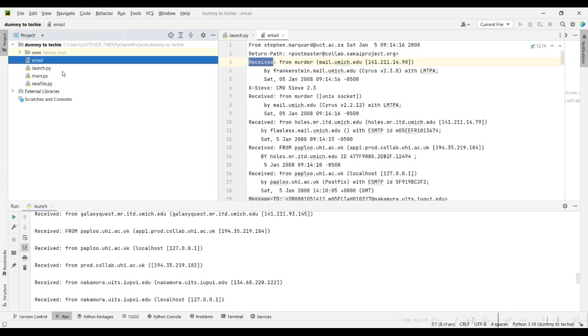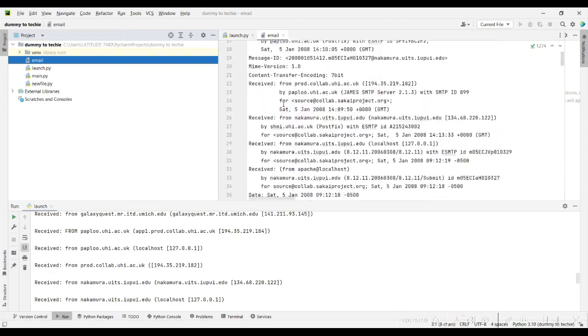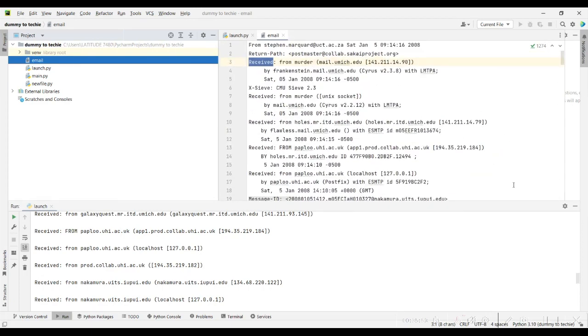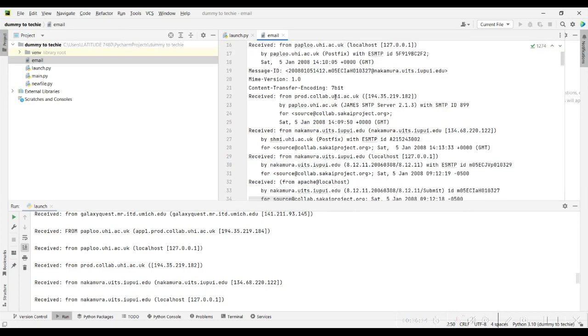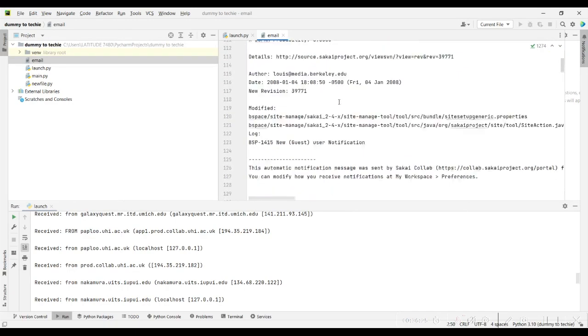So the assignment is basically, I'll send this email file and you will practice with it and show me what you can do. Look through it, print out how many lines it has, and look for things, like "by", you can see Saturday, you can see a lot of things inside here. You can see this greater than, so that's how it knows email. Anywhere an email occurred, it started with this greater than, less than kind of stuff. So play with the file. I'll send it to you and I'd like to see what you can do with it. Look through, bring out stuff from it, print it out.